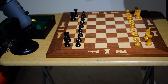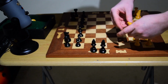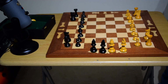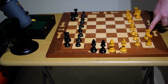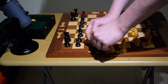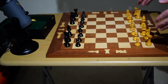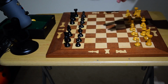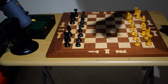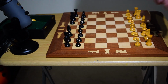These are your bishops. Now, your bishops are an interesting one. So you have one situated on a white square, one situated on a black square. And they can move diagonally in any way they want. So in the same way that the rook can go up and down, your bishop can't go in a straight line. It can only stagger from side to side. So that way, but it can only travel on white.